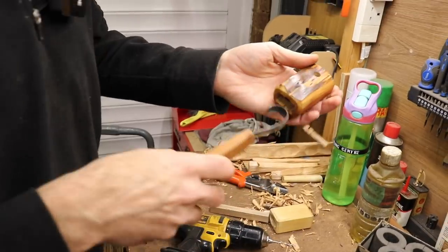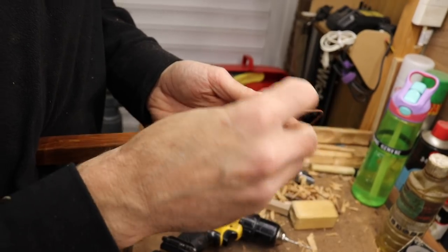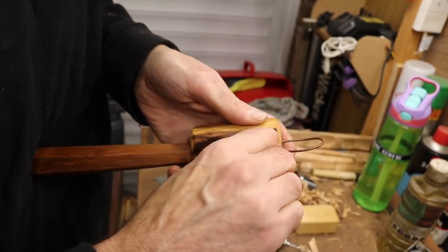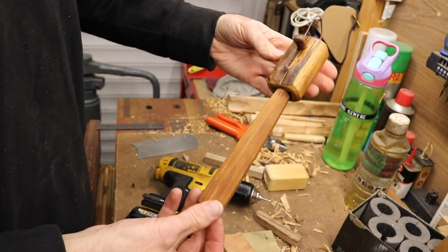So you want it to be a reasonably tight fit to begin with. If it's too loose, obviously it's going to wear a little bit with time. But there we go, on blade box.